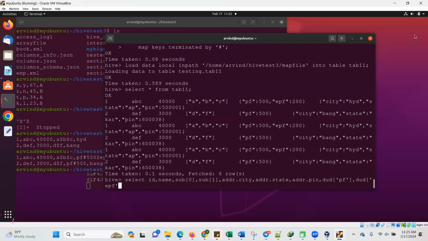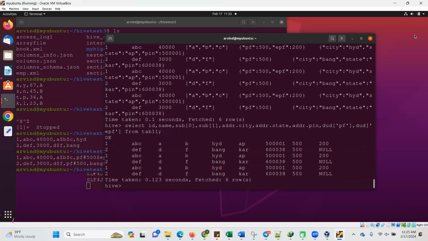Now you will give the square bracket, you will close, and you will say the table is at tab level. Now you will see wherever the data is not there for EPF, it is coming null because this EPF is not here. But the other data all are coming, right? Whatever city, state, pin code, and all array indexes are coming. So this is the way to get the data. This is the second thing we have done, basically how to work with the complex data type.